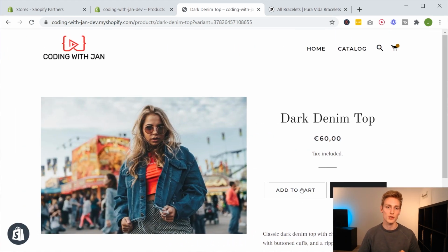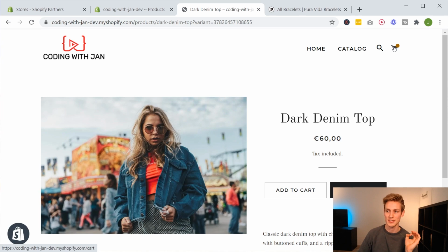And usually the corresponding code is executed when one of two events occurs. One could be the add to cart button is clicked, and the second one would be that the underlying product form is submitted. And this might sound a little confusing because actually the add to cart button invokes the submission of the underlying form. But code-wise, you can just decide which one you want to listen for. That will be more clear in a minute.